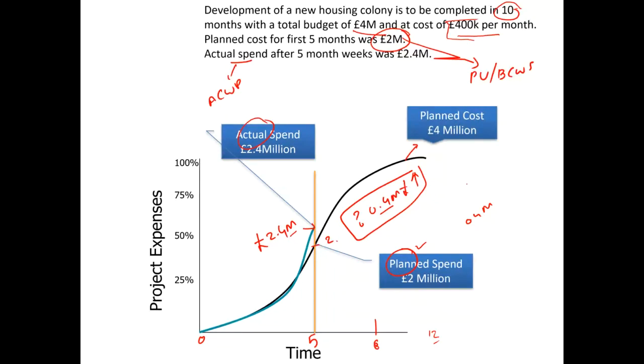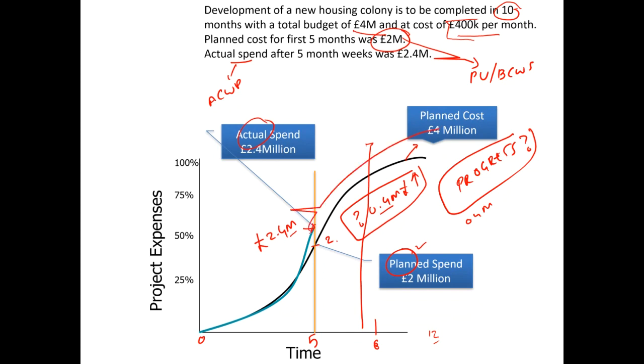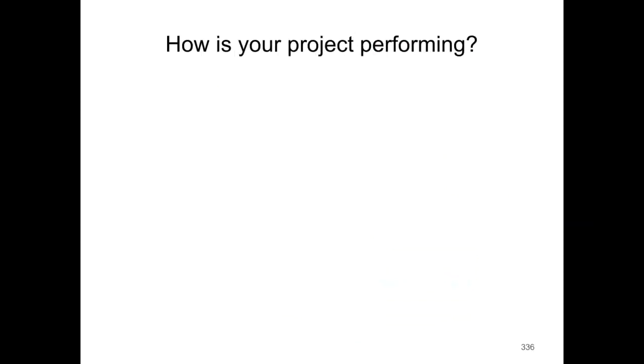The missing piece in the puzzle is the progress. What actual progress has been made on site. Without this progress, we are not in a position to make an informed judgment, right? So it may be a case that even though we have overspent, we could complete our project slightly ahead of schedule, or it could be a case that we could go over budget. But without any information about the progress, we cannot make any informed judgment.